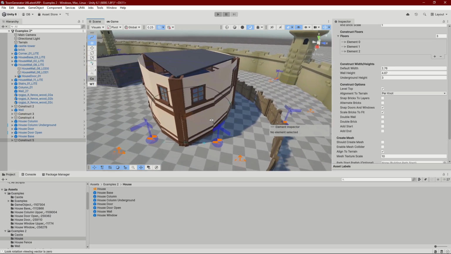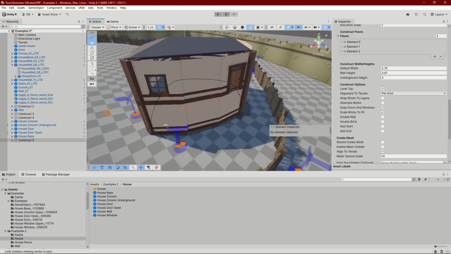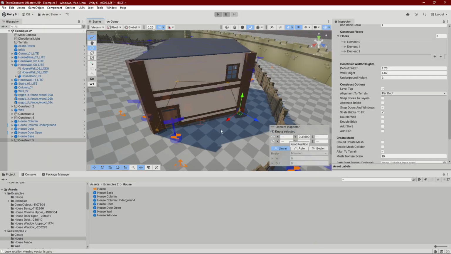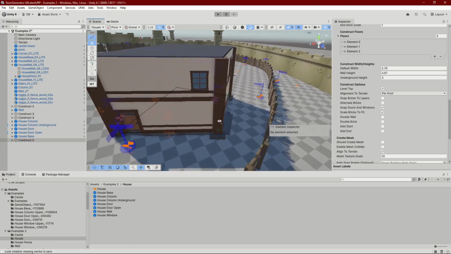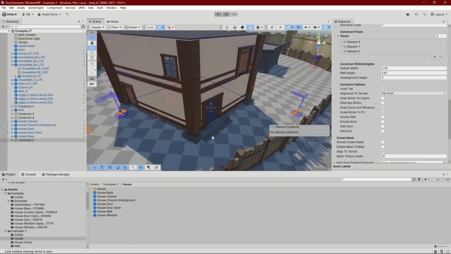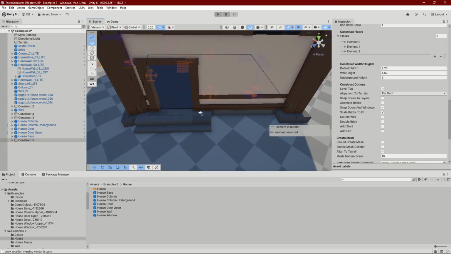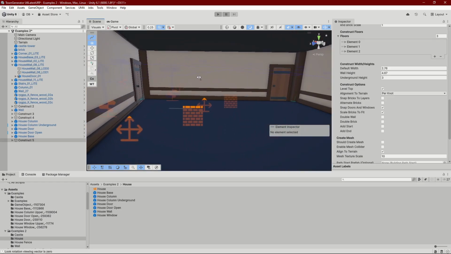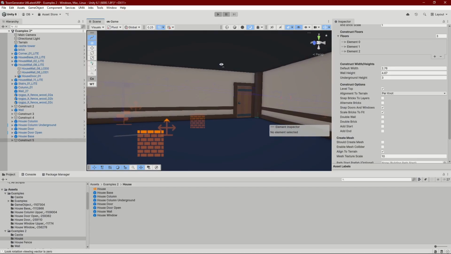Here we have a basic building. Again, this will look better with linear knots. Okay, and there you notice we've got our stairs right there for our door. We can go inside.